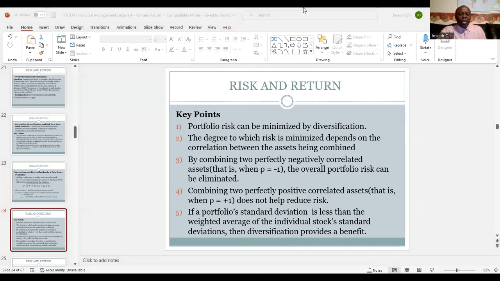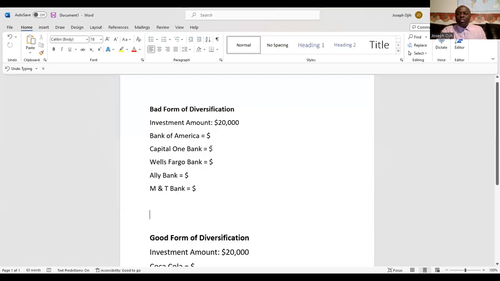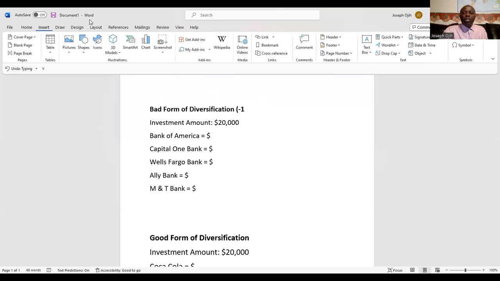Suppose you have your portfolio, you are given $20,000 to invest. This one, which is what I call the negatively correlated assets, correlation will be -1. I have rho here. Let's say the rho is -1. Sorry, positive equals +1. Okay, +1. In that case, when one increases, the other one increases by 5%.